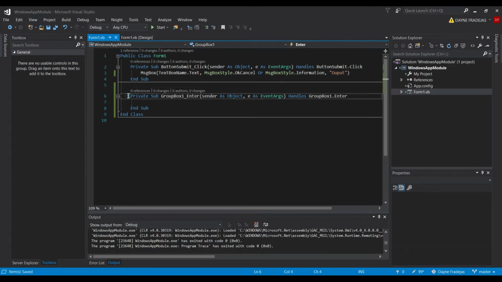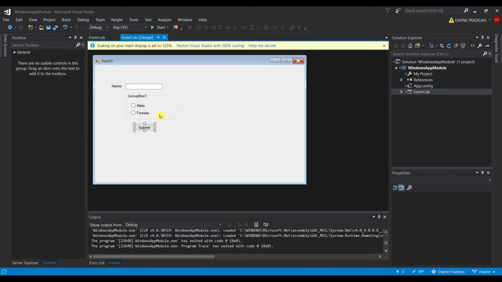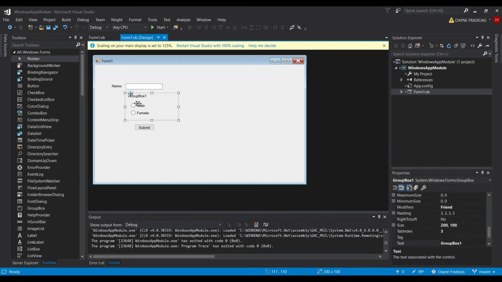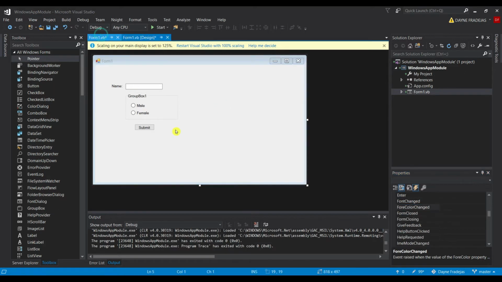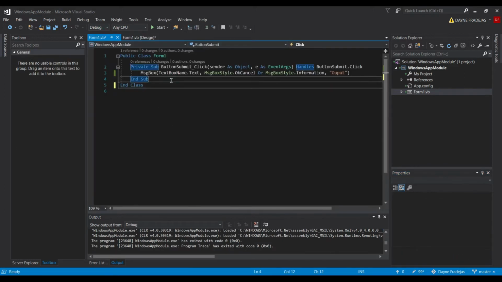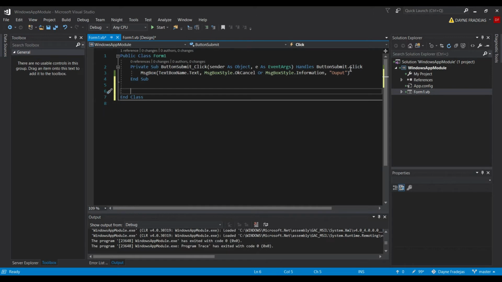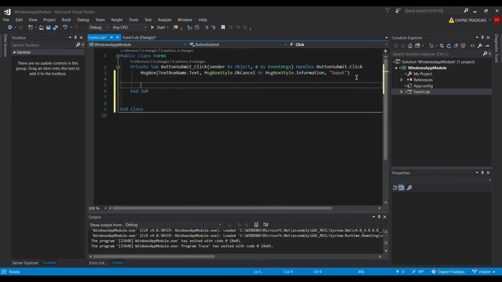To remove this function without removing the whole data, we could simply click this and then go to the action button and remove this one. So that's basically how you do it. Okay, so it automatically removes. The next thing that we are going to do is to have an if statement.